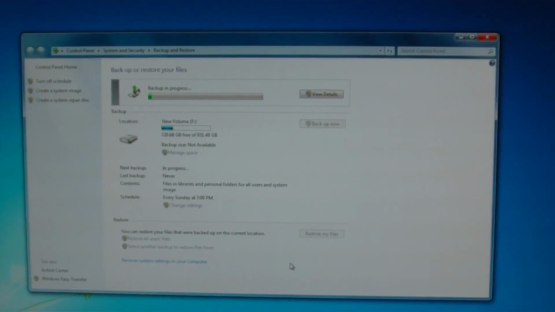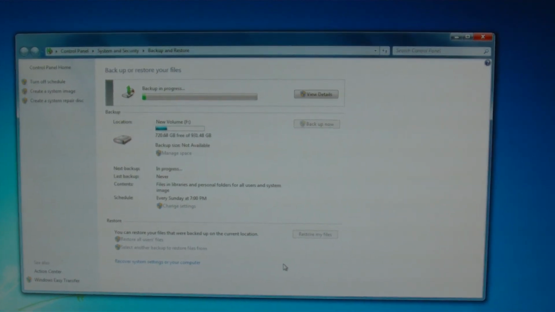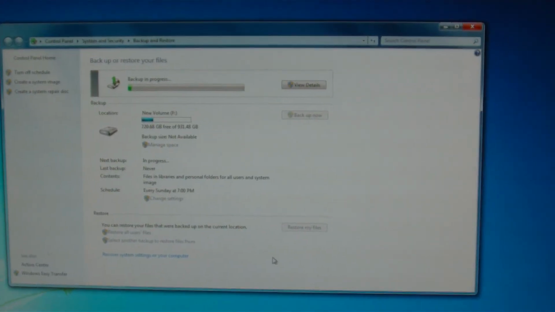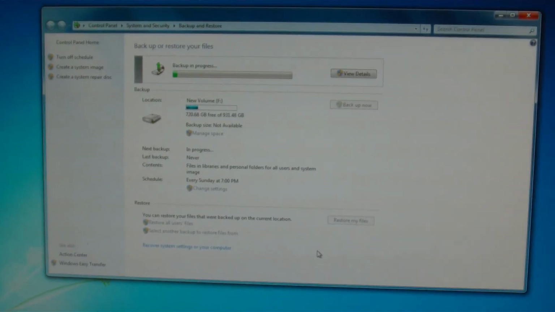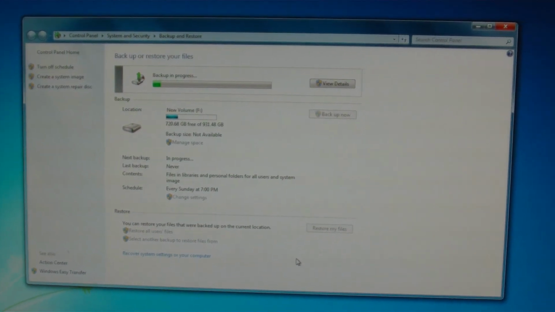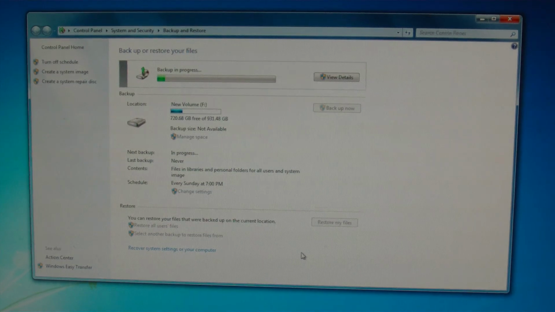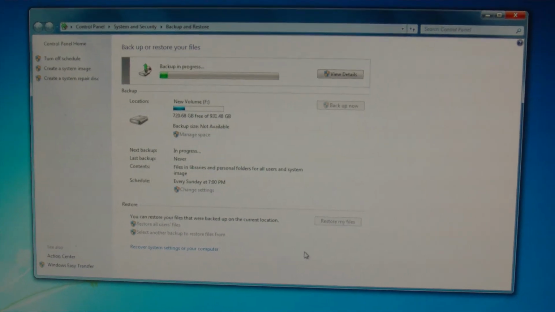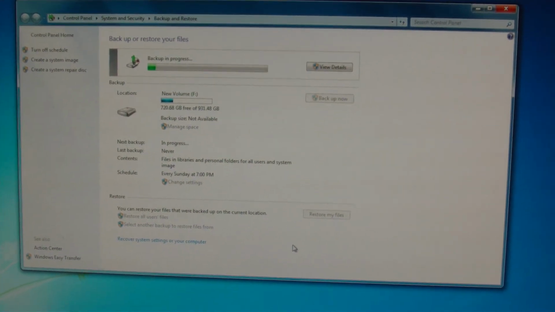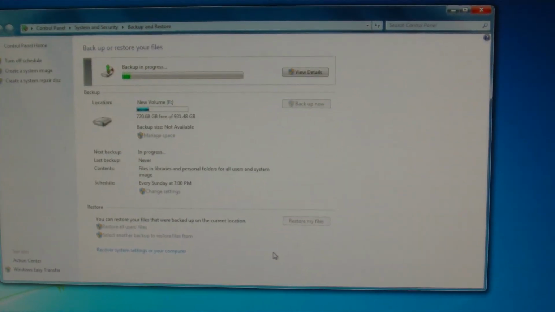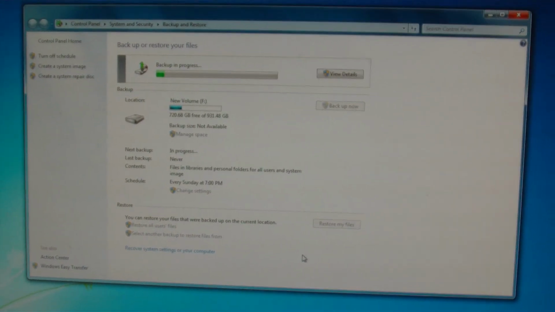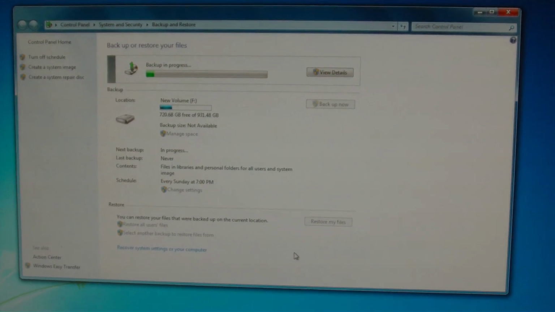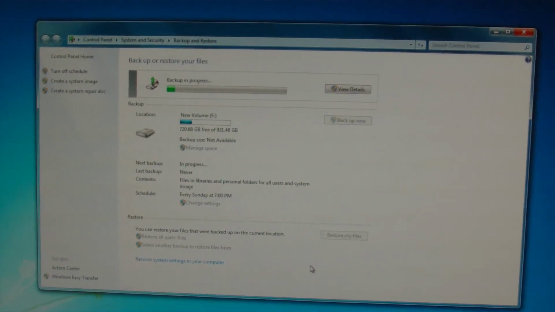But that's not the primary backup utility that Windows 8 uses. Windows 8 uses a program called Windows File History or something along those lines. I don't use Windows 8 for obvious reasons: Windows 8 is terrible and practically borderline unusable. So because of that, I'm simply going to do a regular Windows 7 backup. You can use File History if you use Windows 8. File History is really good if you change files and you want to go back to an earlier time. It's kind of similar, at least on the surface, to what I've seen of the Mac backup utility, which this is not. But this is the process I would recommend if you're using Windows 7 or Windows Vista. This should work just fine for most of you.